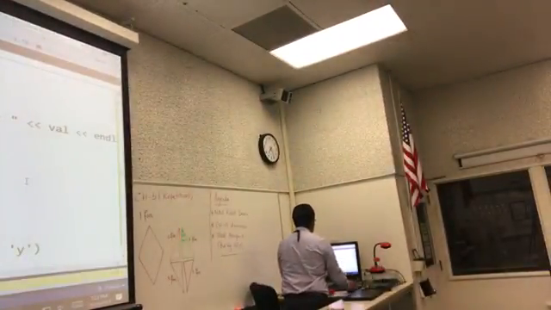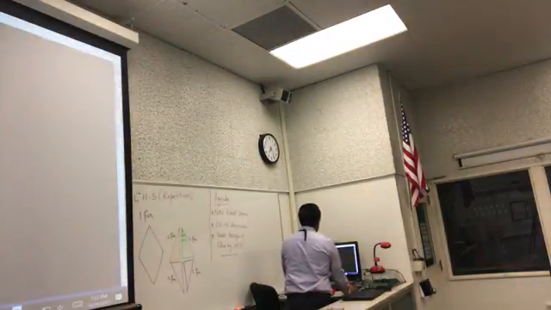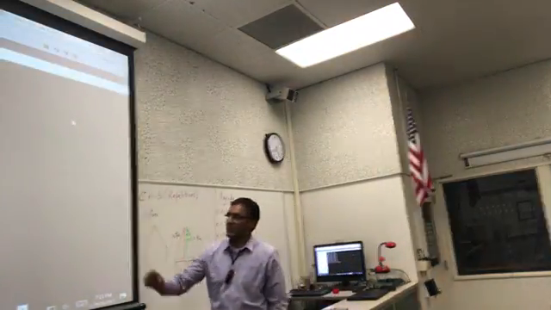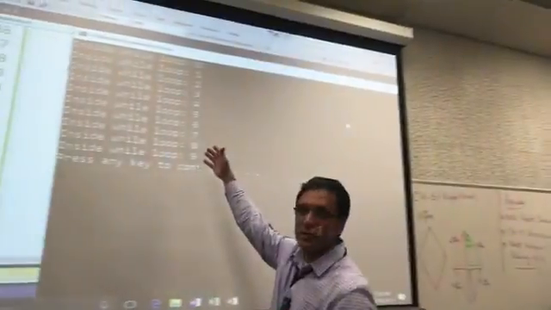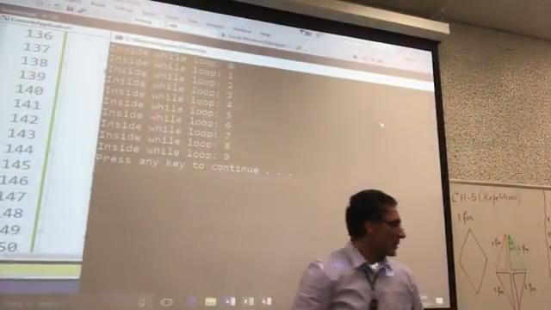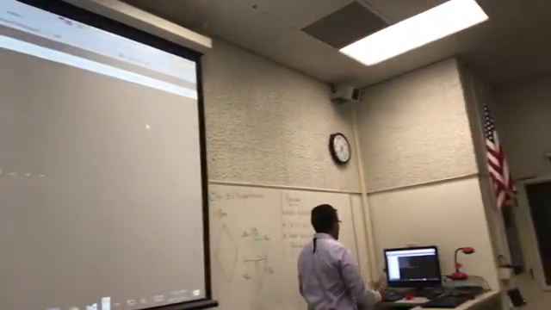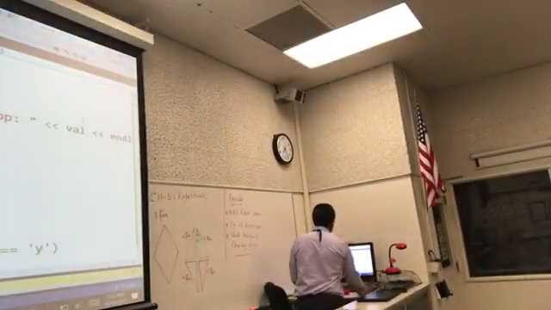Again, that's not why you want to use the while loop. We just wanted to test it, and here it is. We tested it successfully. It does exactly what we did with the for loop. So a while loop can be used as a for loop in a similar fashion.